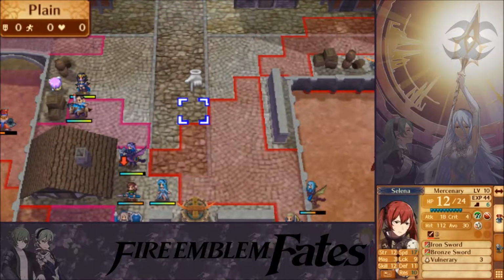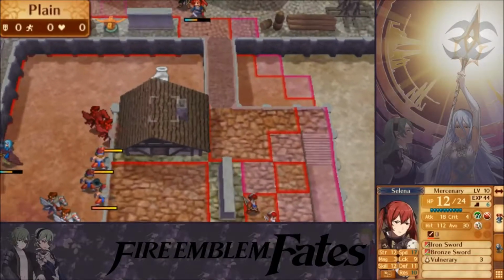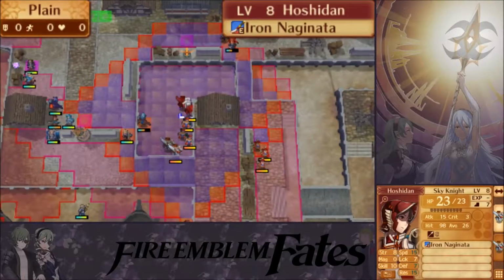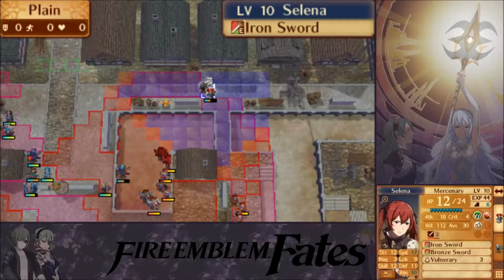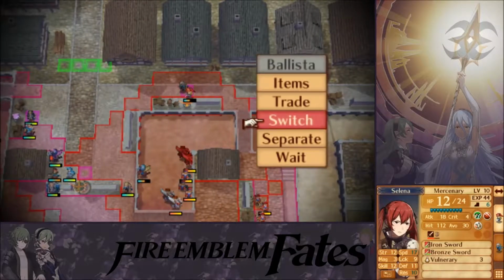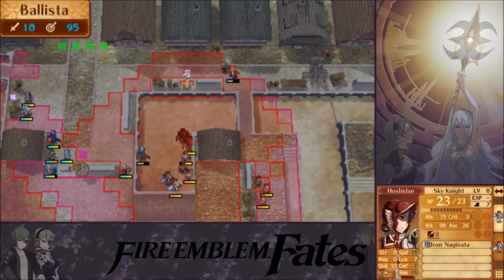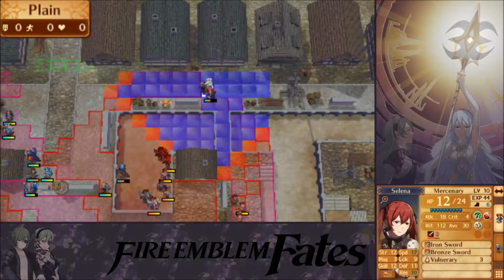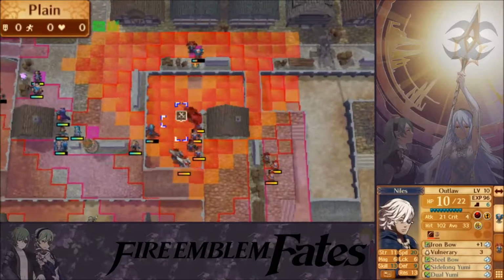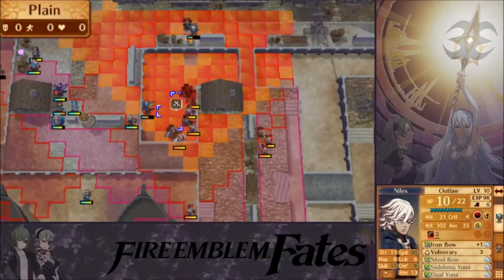Alright, now let's get to this. But now we'll start on this side. Let's see. This enemy can reach way too many spaces, so I need to watch out with these two. Let's see. Speed of 20. They shouldn't be able to outspeed Niles. Yeah, they can't. So, even if they attack Niles, well, it's all gonna be fine.